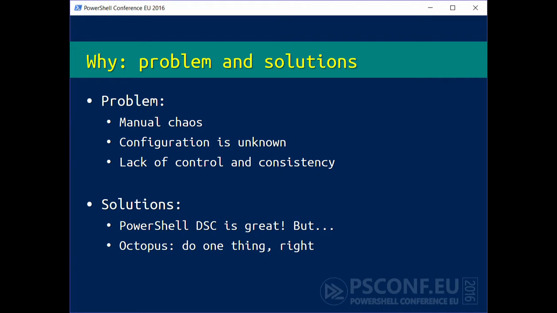So why talk about Octopus at a PowerShell conference? That's because Octopus really treats PowerShell as a first-class citizen. Every deployment step in Octopus is basically just a PowerShell script that's executed. And Octopus is very good at executing those scripts on the agents and giving you back the information in a central management console where you can see how your script executed, if it went okay, and maybe it didn't go okay, so you might want to start debugging, which we do a lot.